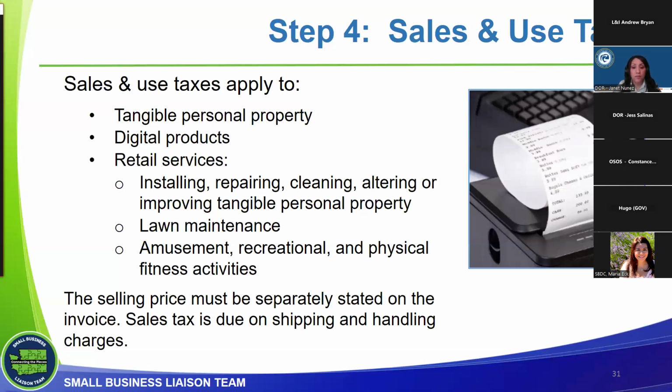Use tax is a tax on the use of products or services in Washington when retail sales tax has not been paid. Use of products or services in Washington are subject to sales or use tax, but not both on the same transaction. This means if you do not pay sales tax on the items you purchase, your business will most likely owe use tax. You can learn more about sales and use tax in our Business Tax Basics webinar.